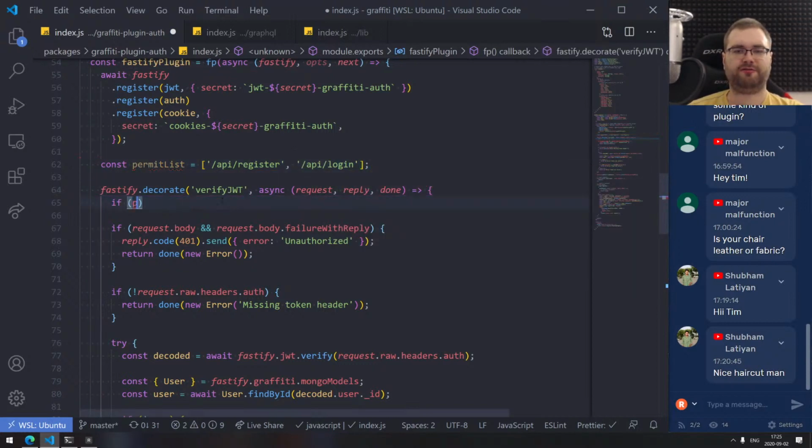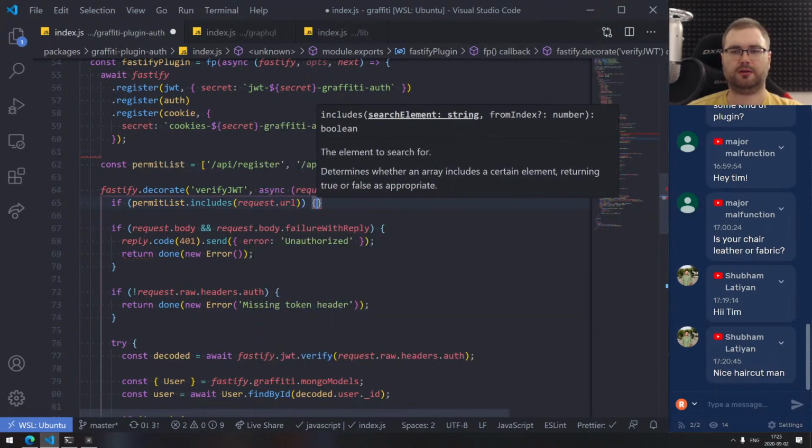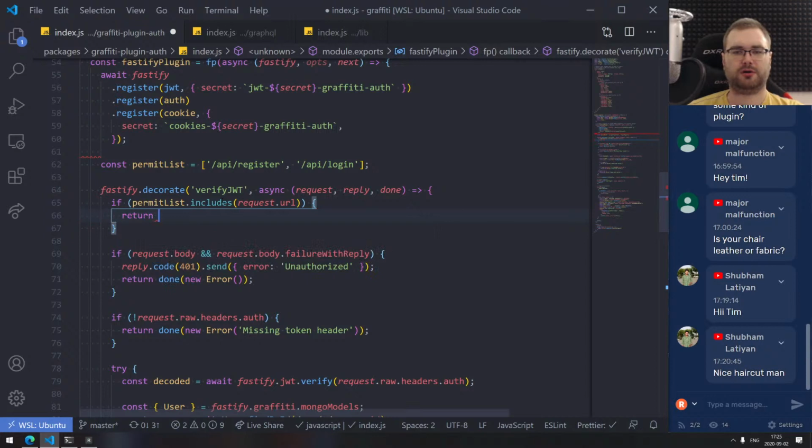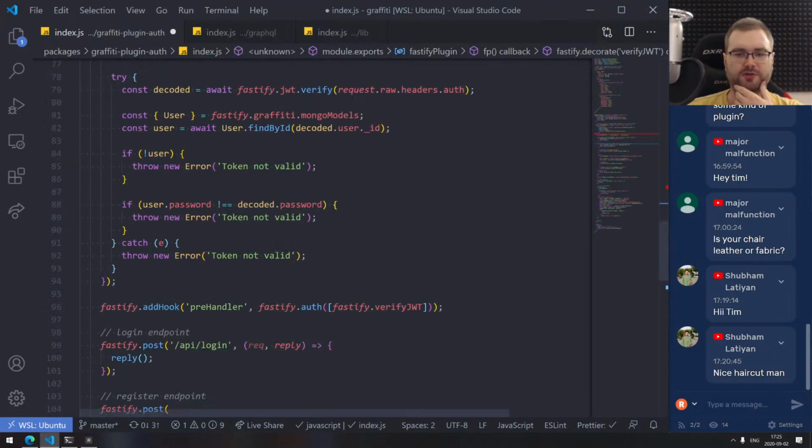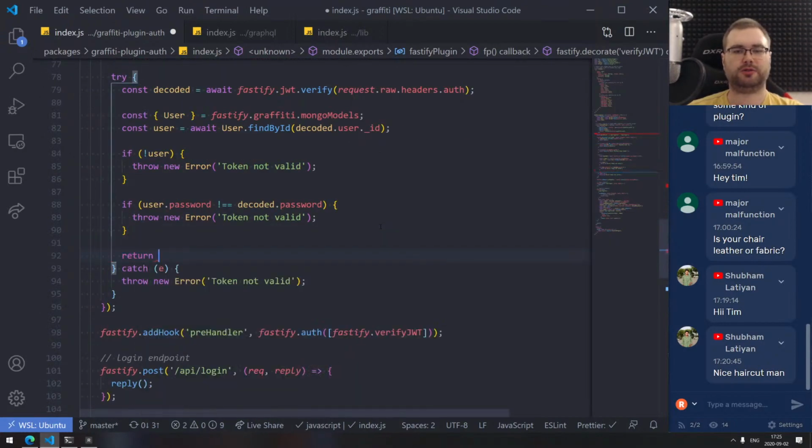And if permit list includes request URL, then we're going to return done, right? So this is it. Oh, I also have to do return done here as well. Return done. Okay, so this is fine.